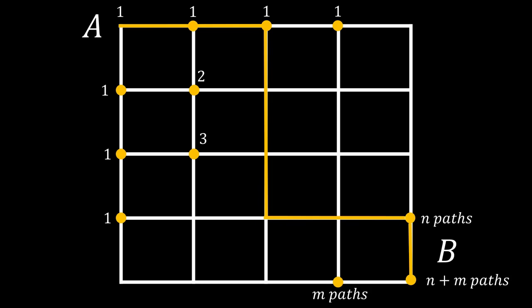And here are some paths I've drawn out, just showing that either way it must pass through n or m. However, in order to find n or m, we must find the points before it and add them together. But to find those points, we must find the points before it and so on.